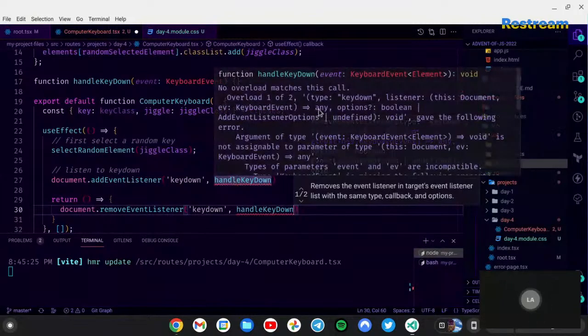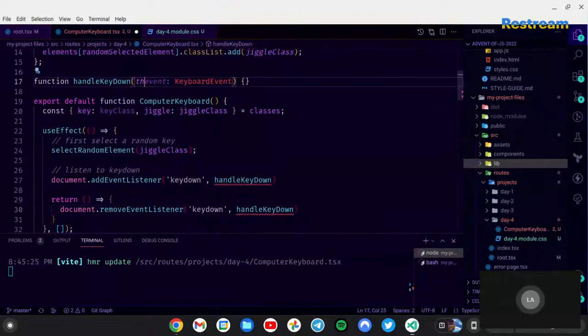Let's see. Type is to key down. Listen. This is to document, and then event. This is to document, and event is to keyboard event. Okay. So this is to document, or let's say doc.